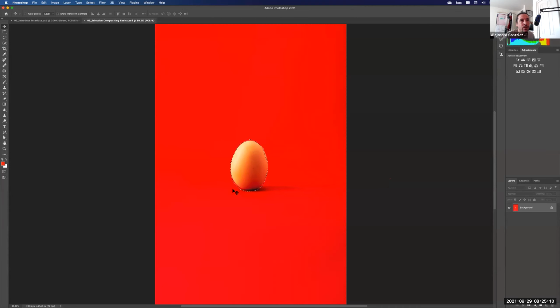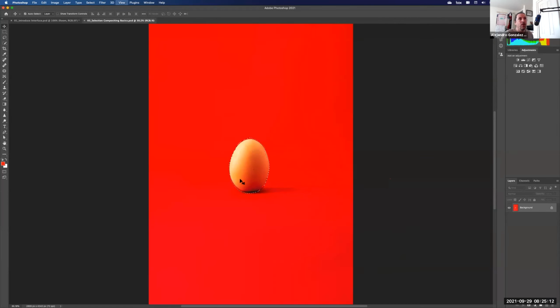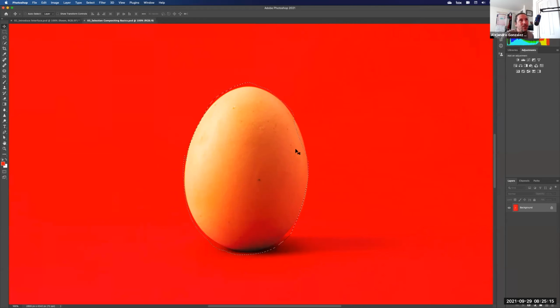And a selection is made up of what we call marching ants. And this gives Photoshop instructions to ignore anything outside of those marching ants that I drew. So with the lasso, you draw a complete loop, and anything inside your loop is what Photoshop is interested in now.